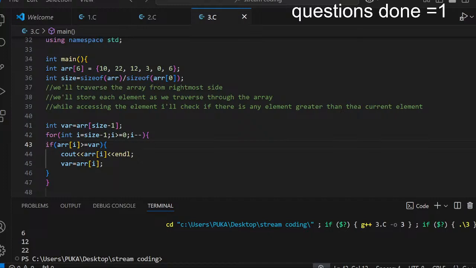Guys, just wait a second. Let me check if there is any important message on my phone.